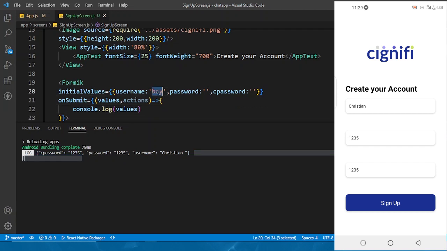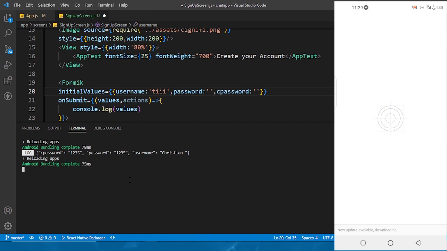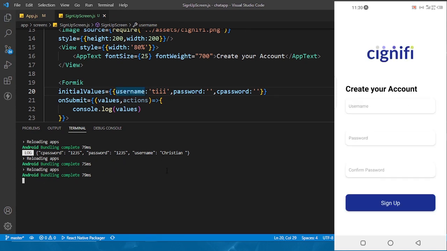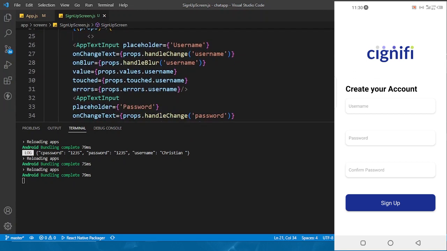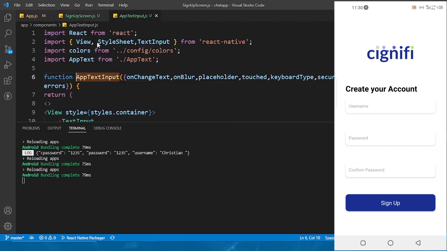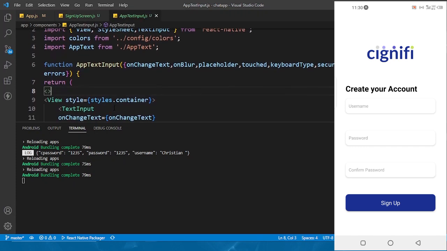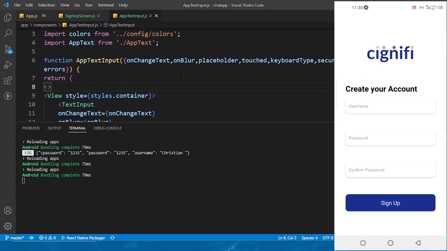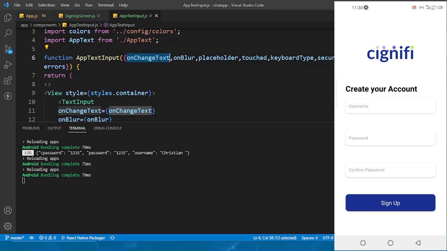I don't know why, when you pass in a value here, it's supposed to appear at the initial stage. Let me try and reload it. Oops, let me save it before. I actually don't know. Let me try and let's see what's happening here.